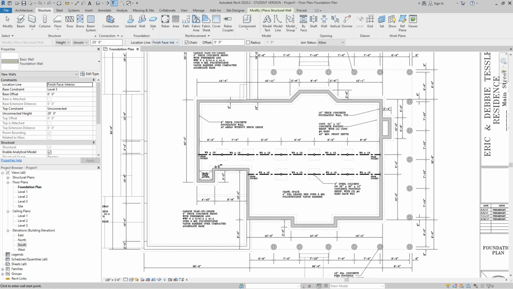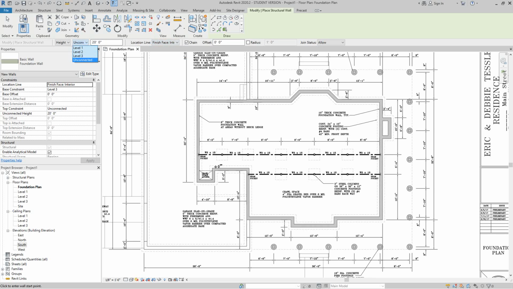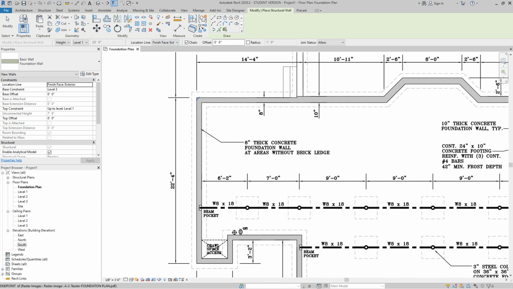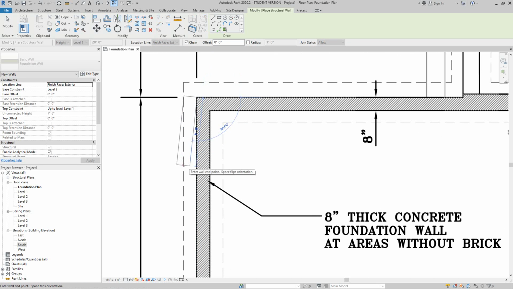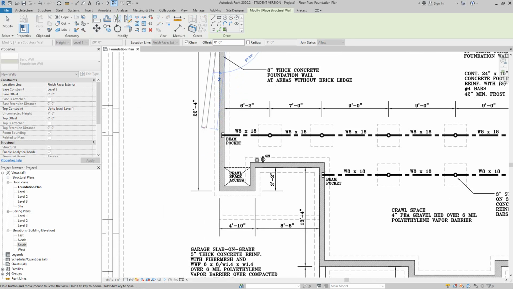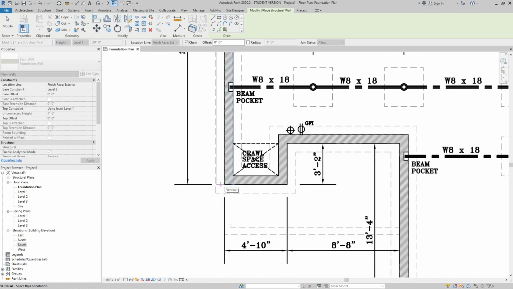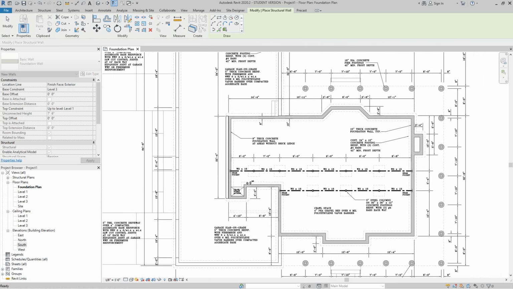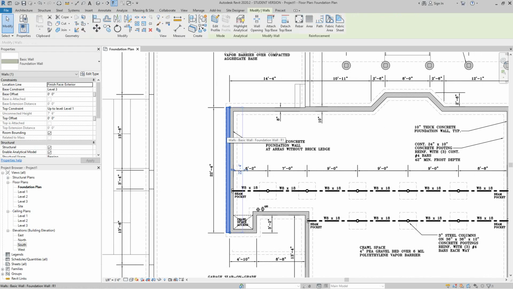So let's go with, and let's do this. Let's make this up to level 1. And then we'll go here and we'll say wall, let's go with exterior. So I should be able to click this point right here. It's not doing it. I want it to go right over that wall, if you can see. So let's just go place a point here. See, it's not going in the right location. Why? Let's try that again.